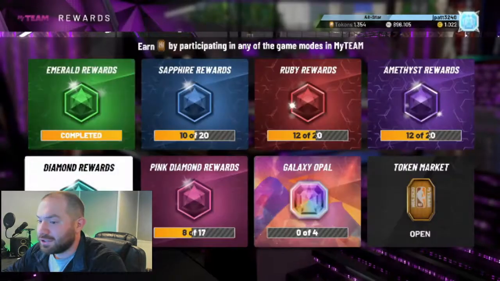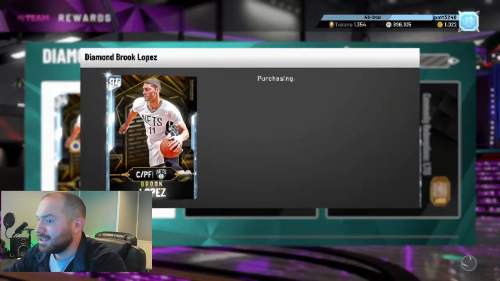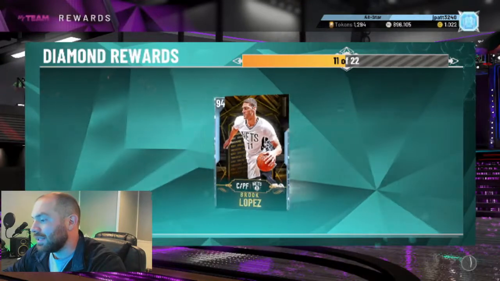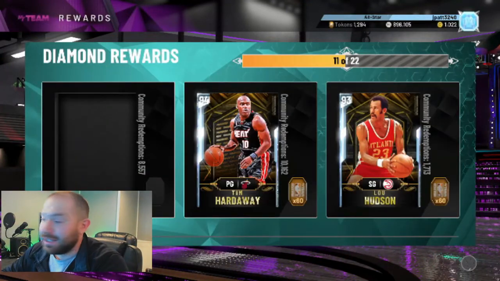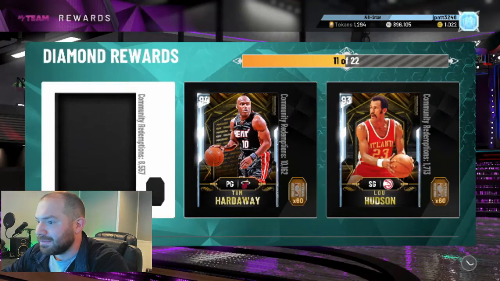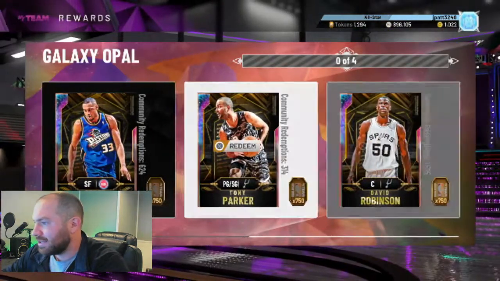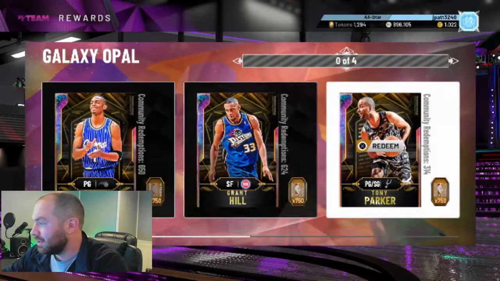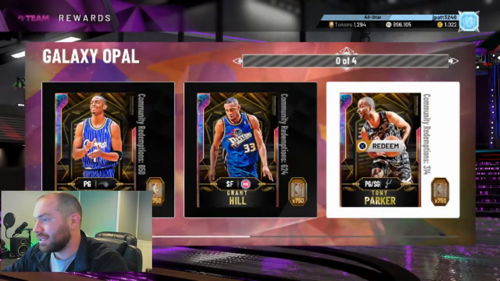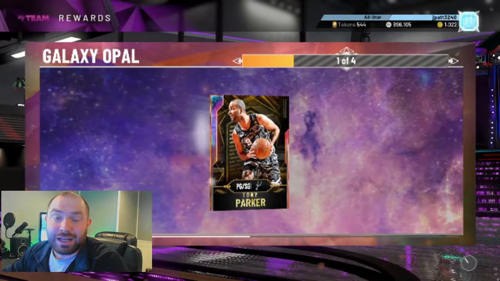Yeah, first things first, we're gonna go this diamond right here, and we're gonna grab this Brook Lopez. This card, haven't tried it out yet. We are gonna see what it's all about. And then I'm gonna grab, yes, we're gonna do it. I'm gonna grab this Tony Parker. We're gonna lock this sucker in.